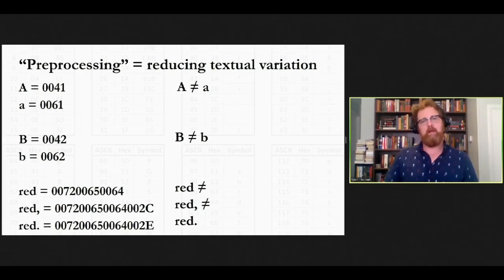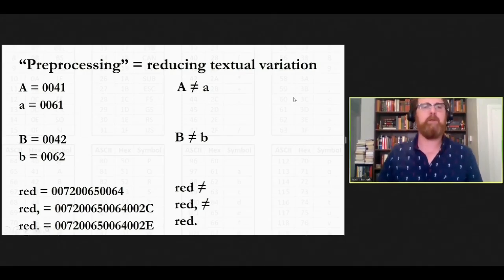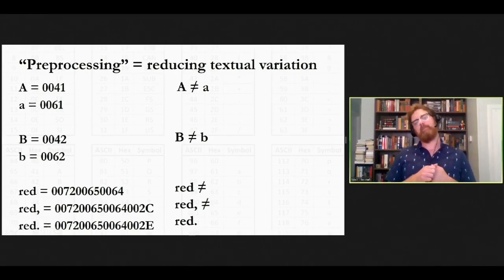One way to deal with that is to reduce textual variation. That is to say, if I want to do a text analysis project and get accurate numbers, say for frequently used words, I'm going to have to do some work beforehand to make sure that there aren't any capital letters, there's no punctuation, and that any variations are reduced. That means getting rid of suffixes. That way I can begin to reduce the variation enough that I might get accurate counts for my analysis. And that's a whole process that in text analysis we call pre-processing.